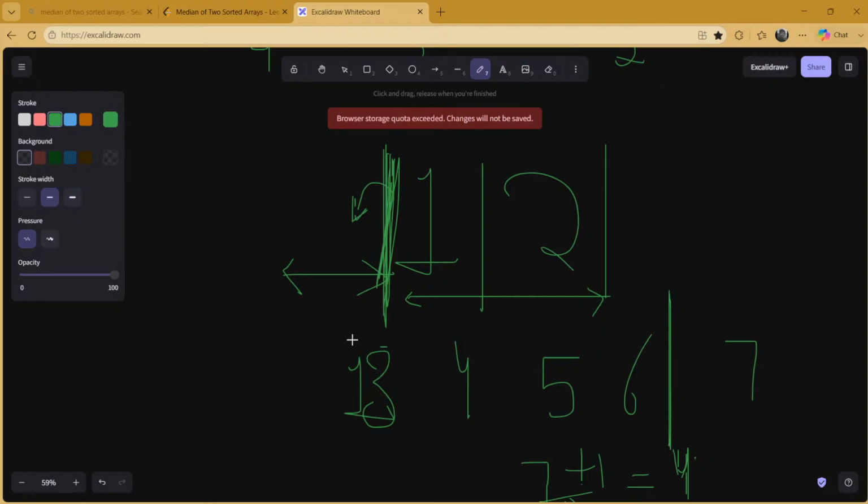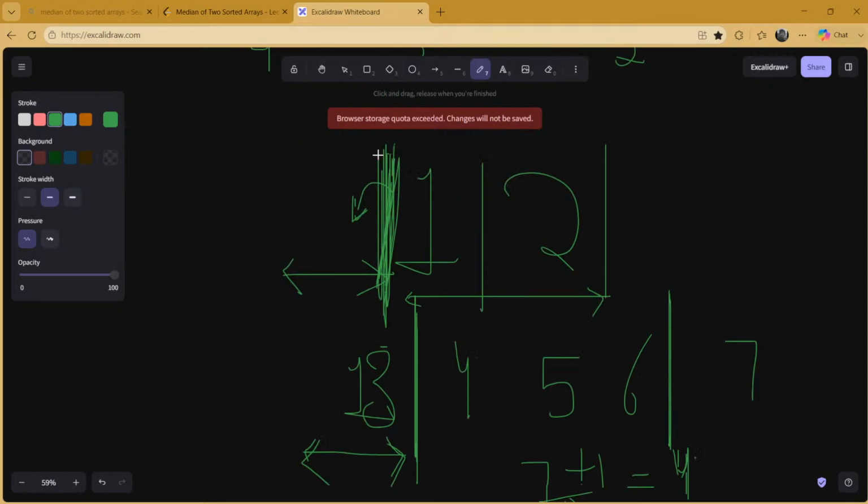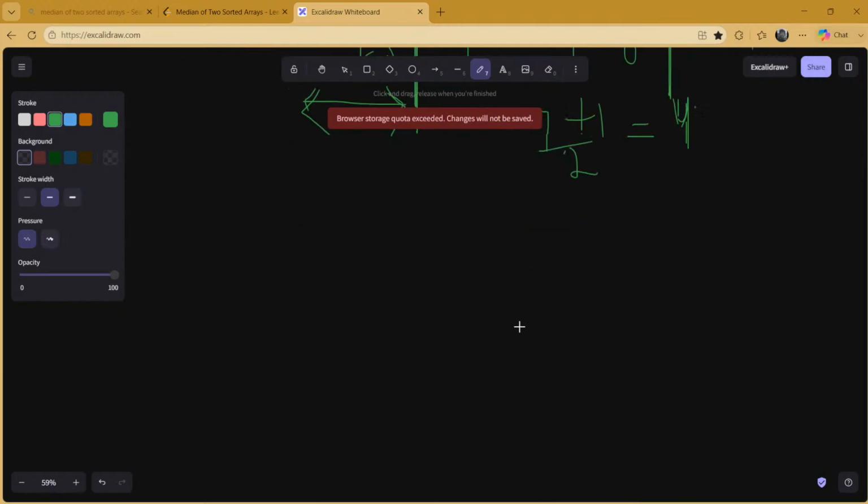This is possible because I apply the cut on the smaller array. Now suppose I put the cut on this element. On the left side I want four elements, so I take one element from this array, and now I am left with three more elements. Will the three elements be present in the smaller array? No. That is why I put the cut on the smaller array. So this is basically the logic.